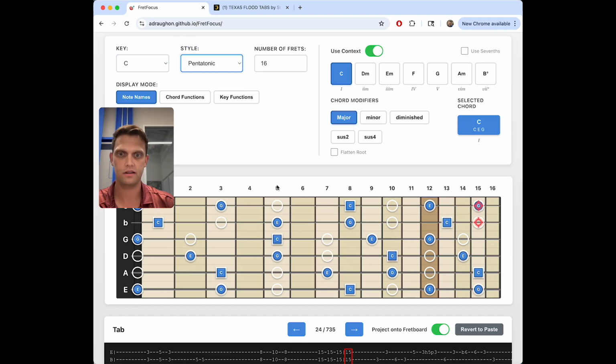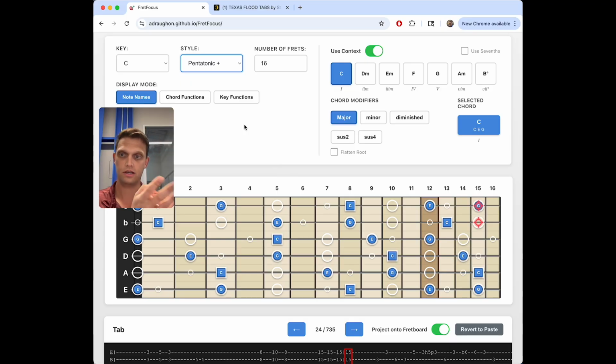Let me put it on pentatonic. So there's kind of our box 1 in terms of a major pentatonic. If you wanted to see the minor pentatonic, here I'm calling it blues pentatonic, it's frets 8 to 11. But if we go back to pentatonic plus, it's just adding little icons of where the filler notes would be, the 4s and 7s. But anyways, what I also was trying to do with this is make it flexible.